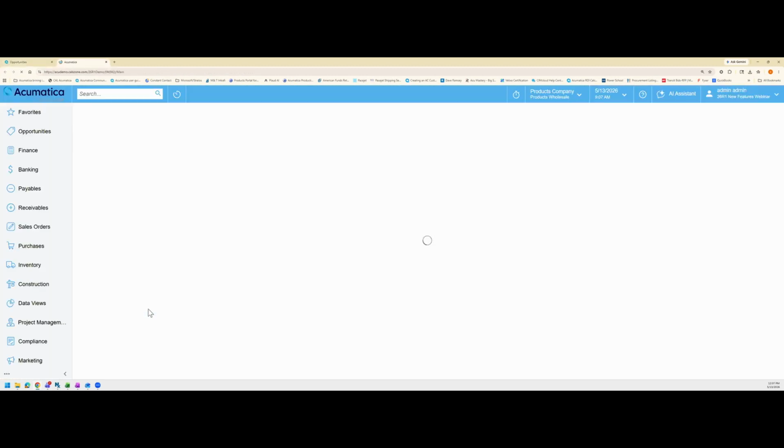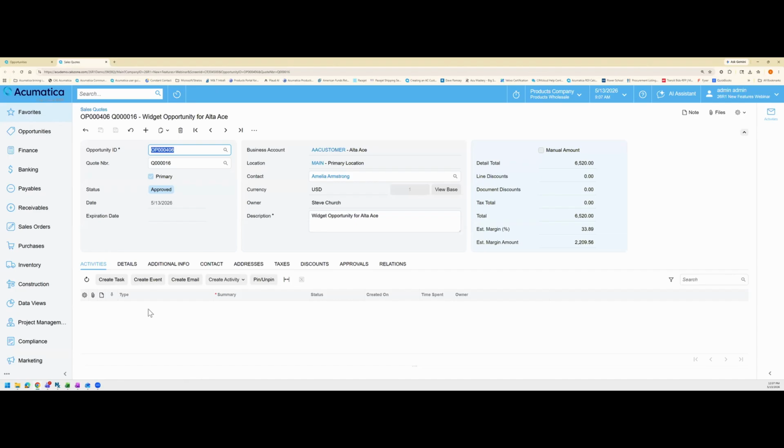Previously, the margin percent and amount was visible only if you were using a project quote. It was not available on sales quotes or the opportunity itself. So those two fields have been added, which is very helpful, right, when you're doing your quoting or trying to manage your opportunities, especially if you have certain margin percentages or thresholds that you're required to meet. I'm going to go back out to my opportunity.